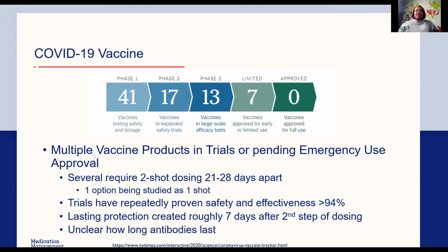In the past, we've had far more years to develop a vaccine and far more data. In the case of the COVID vaccines, the process has been expedited, but no steps have been taken out. What that means is that we were able to get a vaccine to market pretty quickly, but there are some things that we just don't know because literally the disease isn't old enough, right? So if someone had COVID earlier this year, we're still recommending that they get the COVID vaccine because we just don't know how long those antibodies will last.